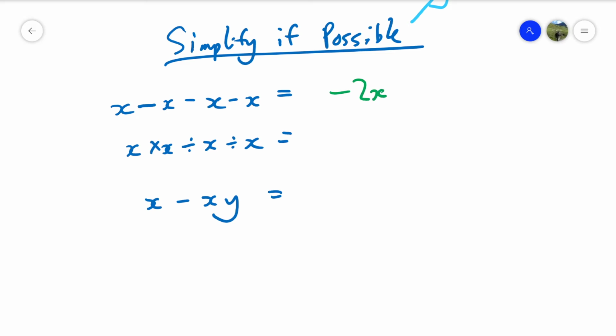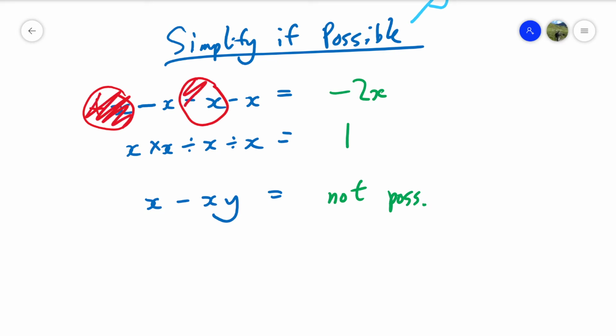Right, so the answers are these. Again, you can skip forward if you're confident. Otherwise, I'm going to talk through the answers. That is essentially a plus x, and that is a minus x. So the plus x and the minus x cancel. And I just want to point out, I could have cancelled it with a different minus x. It doesn't matter. I'm cancelling it with one of the minus x's, which leaves us with minus 2x remaining.